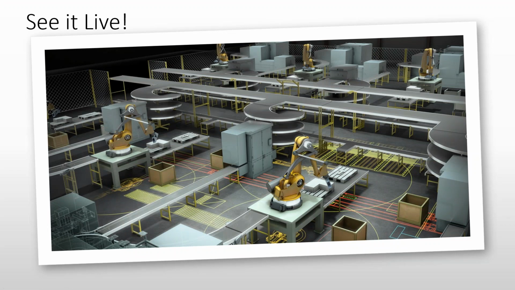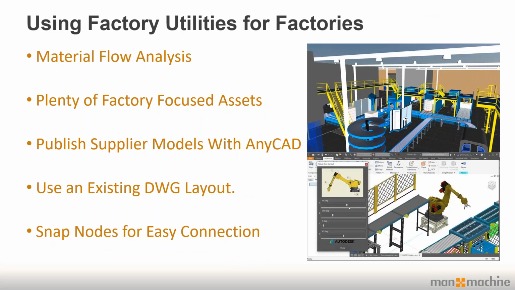So yeah, using parametric design can definitely benefit your workflows, especially if you have products that can be manipulated in certain ways, maybe a drivable length, or something to that effect. Now, using Factory Design for the general terminology, factories, obviously we have all the benefits of the material flow analysis within AutoCAD. There's plenty of factory-focused assets, and there are other assets within the library that are also useful, but there are a lot of default assets that come with Factory Utilities that are beneficial towards factory layouts and factory designs.